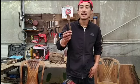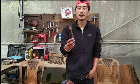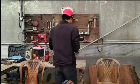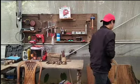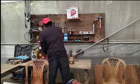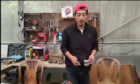Here I finished sanding, now it's time for polishing, and for polishing I'm not using any kind of chemical, instead I'm using cooking oil. Here's the cooking oil, and I'm using cotton.